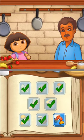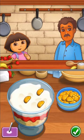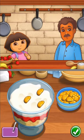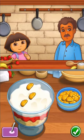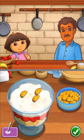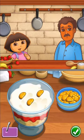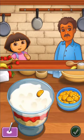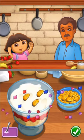We just have to put the tasty toppings on top. Drag toppings to the fruit fiesta. Orange, orange, orange. Perfecto! Great! Orange, orange, orange. Perfecto! That's it! Orange, orange, orange. Perfecto! All finished! Muy bien!